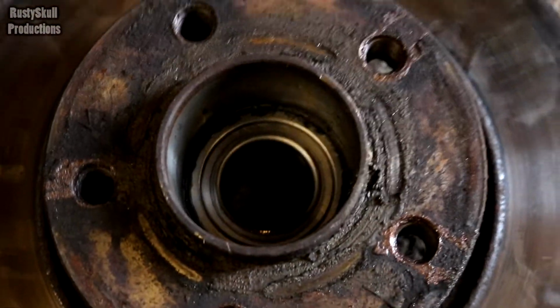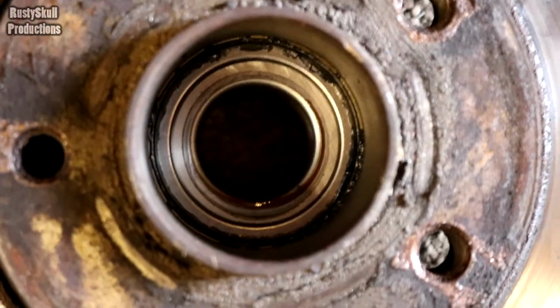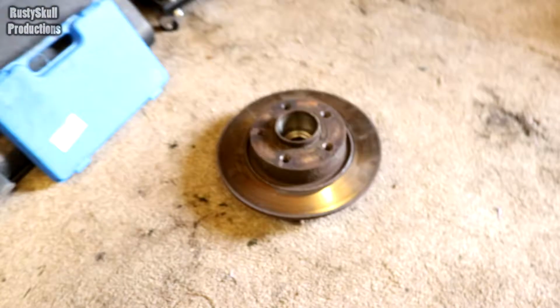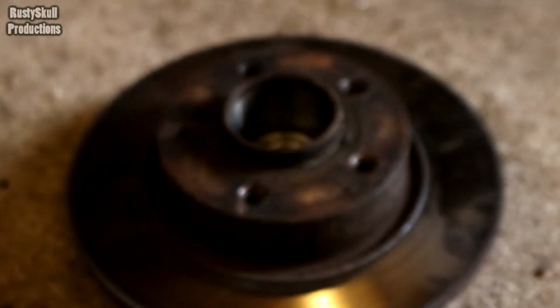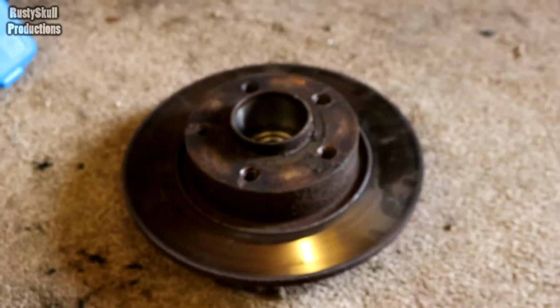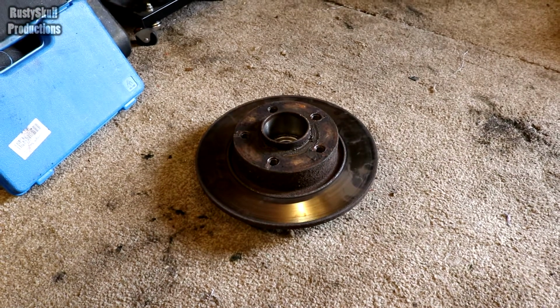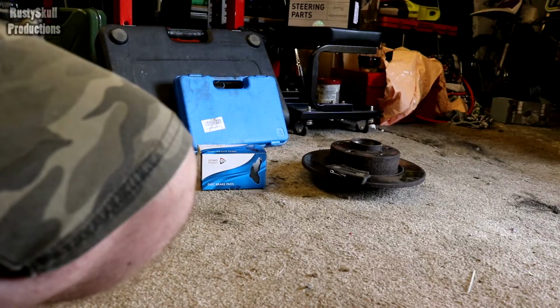And it's probably good actually, because if you look at that, the grease is starting to come out of that bearing now, and it was the same for the other one. And once the grease starts to come out, that's when the bearing will fail shortly after that. So probably quite handy that I am doing that. But you know, there you go. The caliper's seized on the other one, so I've got to unseize that at some point.